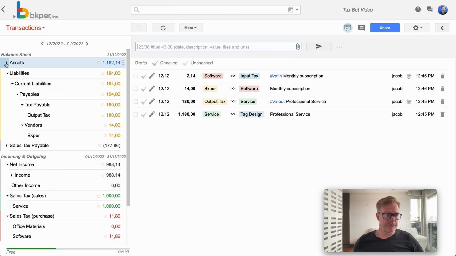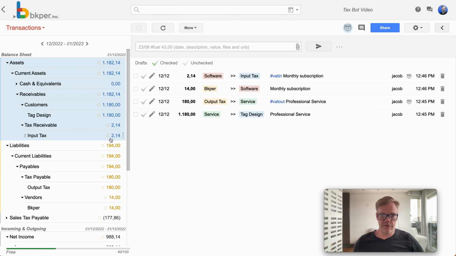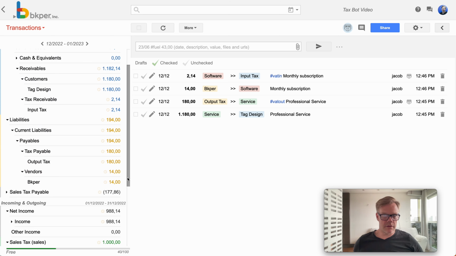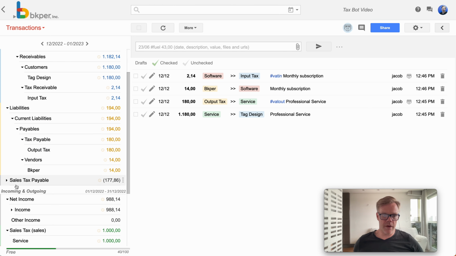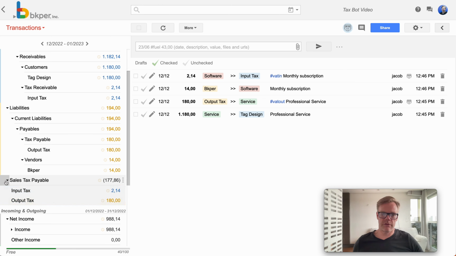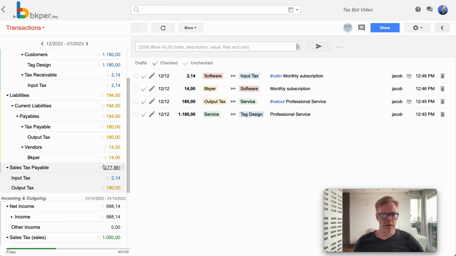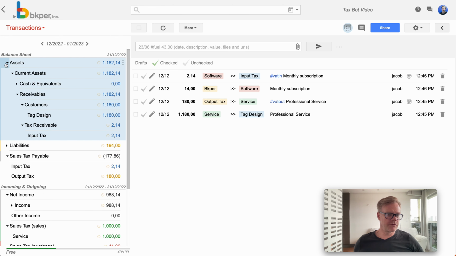Now you have here your tax receivable, your tax payable, and I've placed these two accounts in a separate group outside of my balance sheet, outside of the balance sheet hierarchy. And you can see your total tax payable, which you probably have to pay on the end of your tax period for sales, right? Sales tax period. This is very handy to not be surprised at the end of your period with the amount of cash that you need to pay your taxes. Okay, so let me collapse this for one moment.